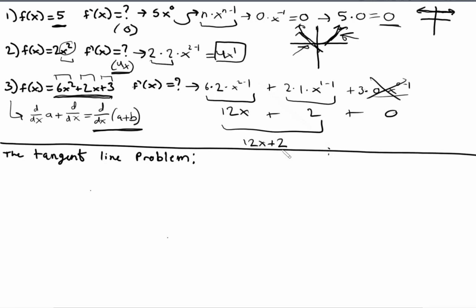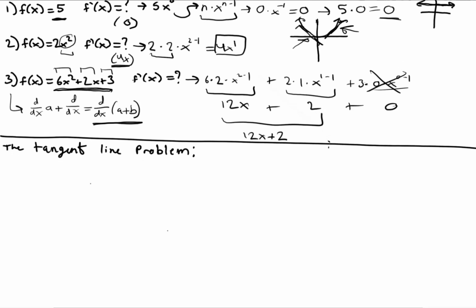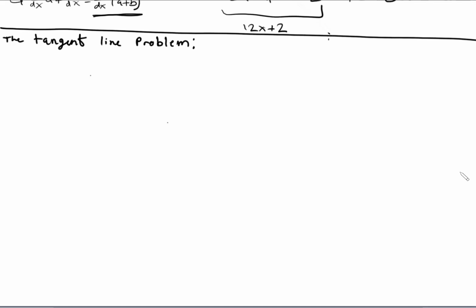Great, so hopefully you guys got a basic sense of how to do derivatives from these types of problems. We'll cover trig derivatives sooner on, since those are slightly more complex. But let's do one quick example of one of the most common applications of derivatives, and that is the tangent line problem. So if you remember from the last video, a derivative represents a slope. And if you take the equation that you have for a line, the m value right here also represents a slope.